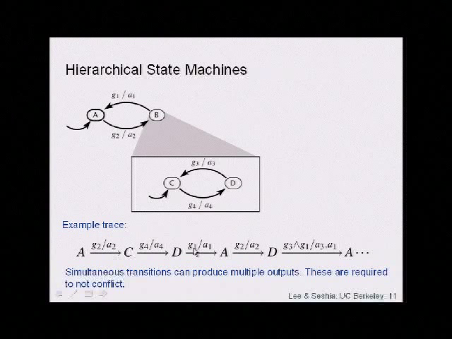All right. So now this is a different situation from what we discussed in the previous slide. So we are assuming G4 and G1 so far are not simultaneously true. So now you're in state A, and again from state A, G2 is true, so you go back to B, but this time you enter in the state in which B was the last time you left it. Okay? So here, when you went from A to B the first time, you entered the initial state C, but the second time, with the same condition, you go from A to B, you enter the state in which B was the last time you left it. Okay? This is known as a history transition, the fact that there is some state inside the state machine which keeps track of where you were the last time you left it.